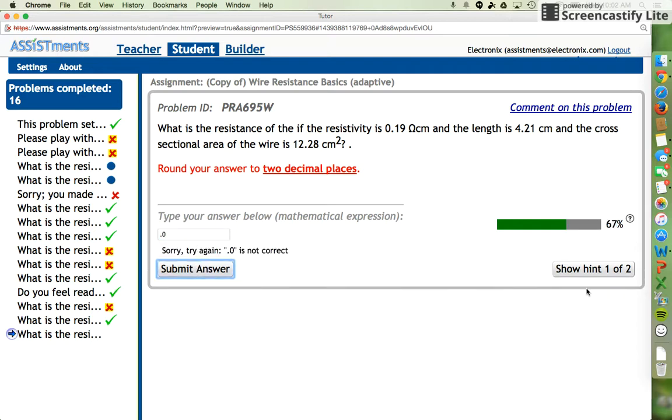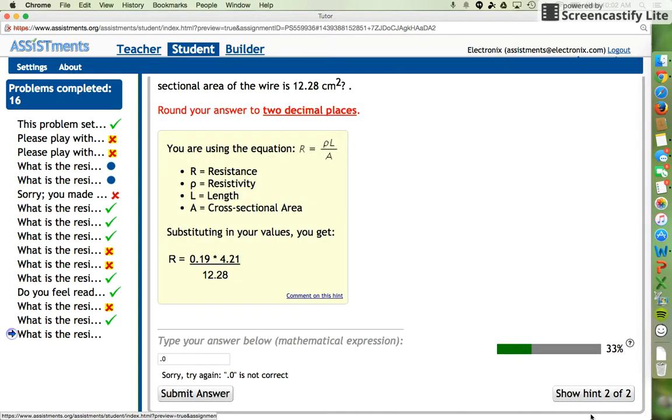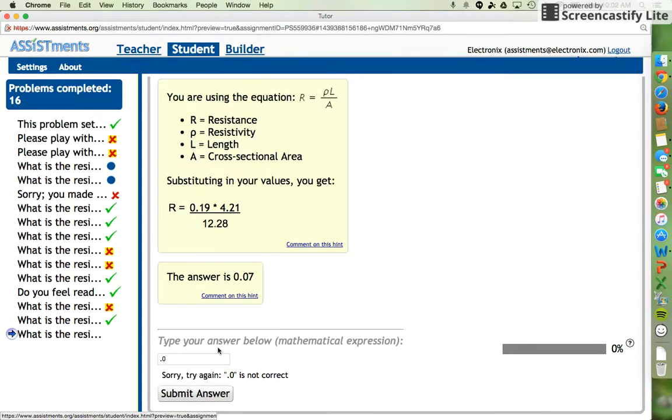Let's see. No. Oh, I did it wrong. I used the wrong formula. Well, this is going to take me way too long to get 3 right in a row, but that's the idea. Over here on the left, the student can watch their 3 checks in a row until they're done, and that's it. Then the problem set will be over.